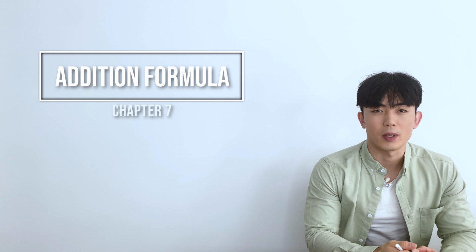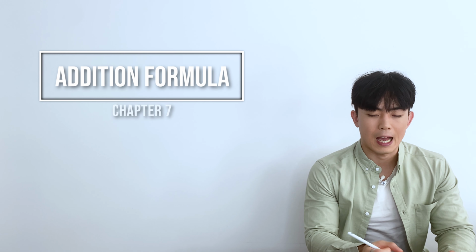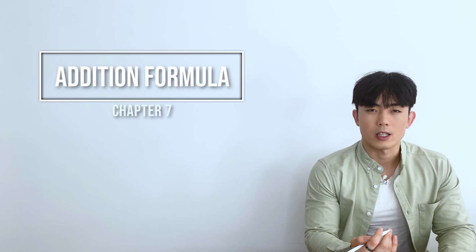Alright, so in this video we're going to be looking at some additional formulas, and they're actually called the addition formula. Sometimes they might be called the compound angle formula as well, but it's just the same, it's just two different names for the same meaning. So what they are are 6 formulas to expand when we have two angles inside a trig function.